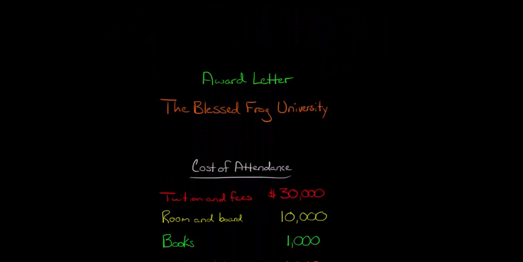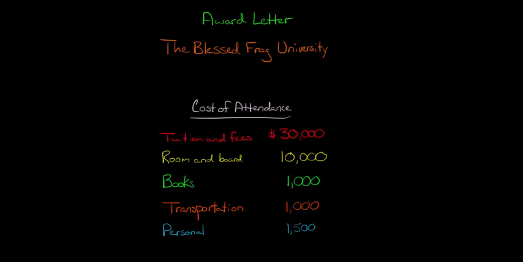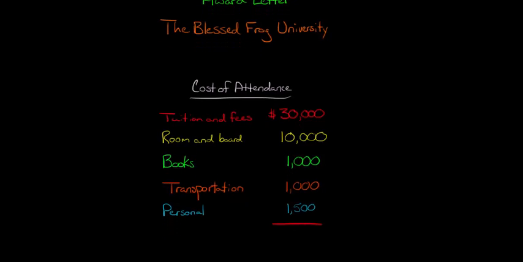And when you get that award letter, first of all, it's going to have your cost of attendance in there. So it's the cost of attendance, if you remember, that's the tuition, room and board, which is your lodging, your meals, and so forth. Also, it's going to have an allocation for textbooks, which are quite expensive, and transportation costs. The college is going to assume that you might want to travel to see mom and dad or grandpa or somebody throughout the year. And then it's also going to have some personal expenditures because they're going to assume that you're going to spend more money than just your basic necessities. So if we add up the cost of attendance at this hypothetical school, it would be $43,500. Okay, so this is just a sample.